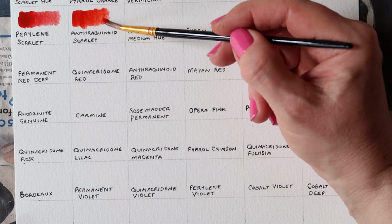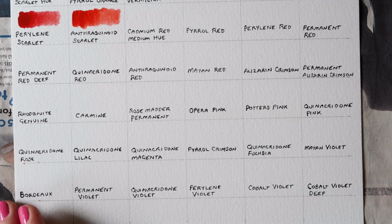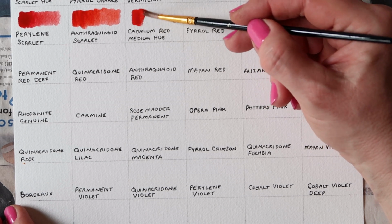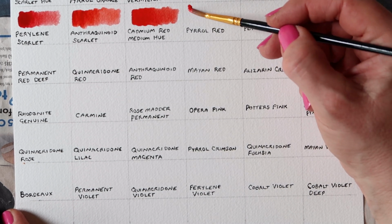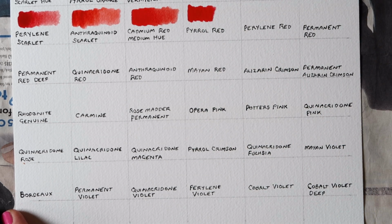Still find I don't have just the right amount of water on the brush. I can see how the colors are moving into the wet section there. Okay, cadmium red medium. That's very, very saturated. Let's see what else we've got here. That's cadmium red medium hue. Okay, and then pyrrole red, as opposed to the pyrrole scarlet we had up there. If the pyrrole sounds familiar to you, it was scarlet. This one is red.